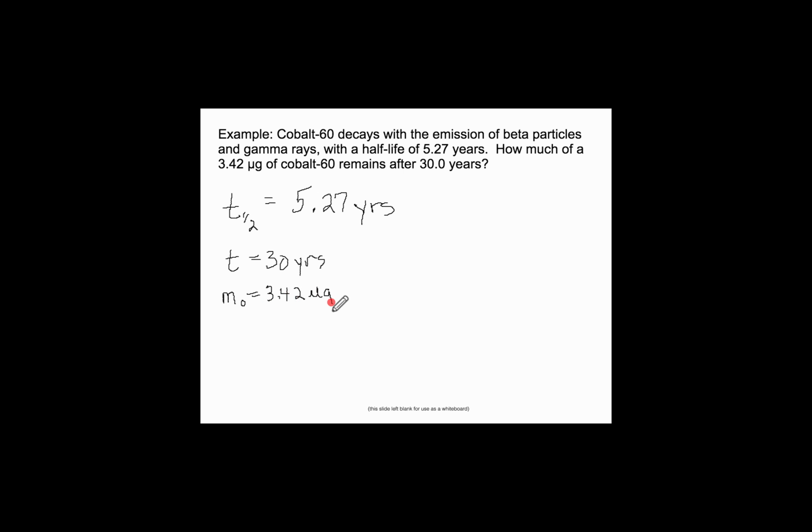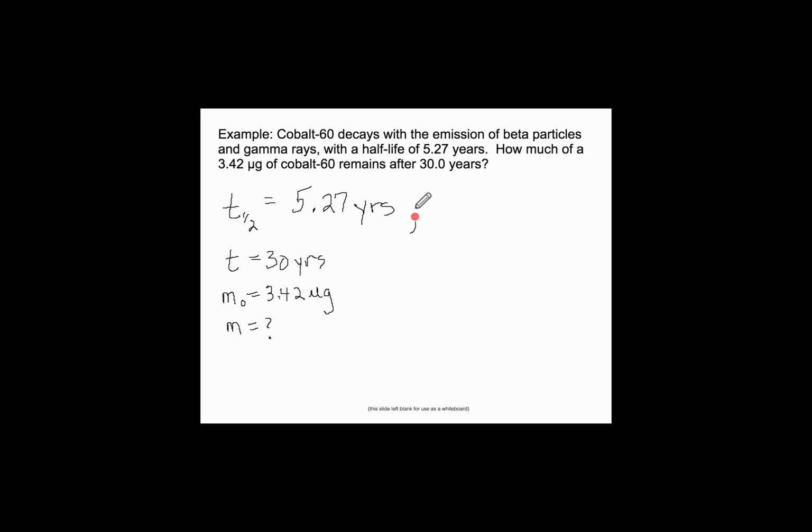What we're going to be doing here, it doesn't matter if we have it in terms of grams or in terms of nuclei, the relationship is going to be exactly the same. We want to know how much is left. So I put M sub 0 for original, and M, and if you wanted to, you could put a little t to say at some time t, what's going to be the mass that's remaining. I know that there were several half-lives because 5.27 goes into 30 more than 5 times. So I need to find out the rate constant.